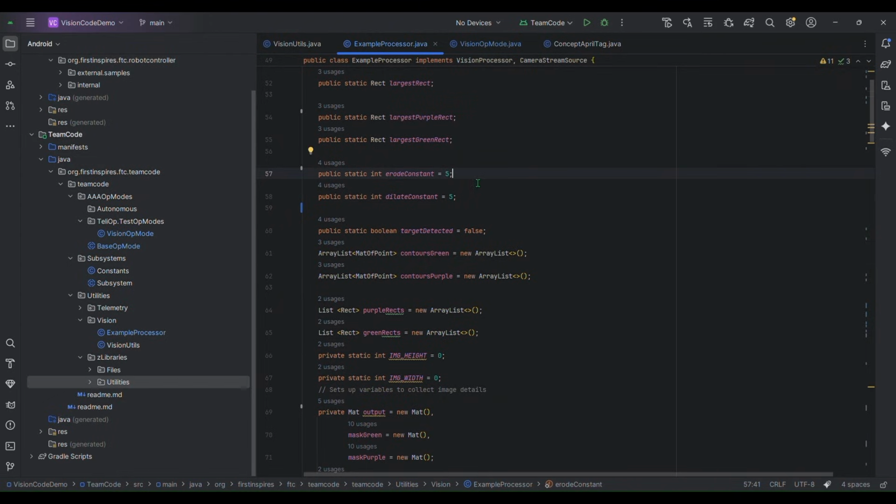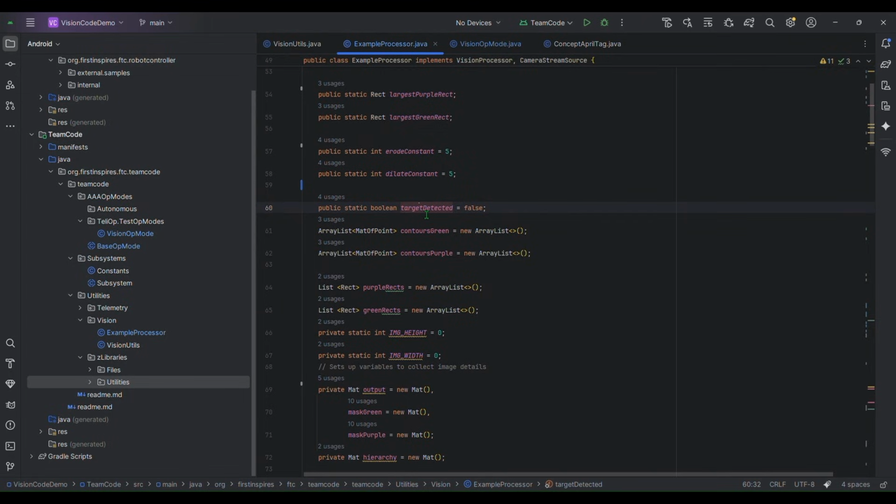So your code is going to detect a ton of pixels, many of which will fall under the range of color you're trying to detect that are just random pixels floating around on the screen. And what this will do is it will erode all of the contours you're seeing by 5 pixels, because I've set it to 5. And this will likely get rid of a lot of the stray pixels, and then it'll dilate it back out, but since the stray pixels are all completely gone, they don't get larger again. And so these should probably be the same, and they can get bigger or smaller, just test based on what works. This right here is just if your target's been detected or not.